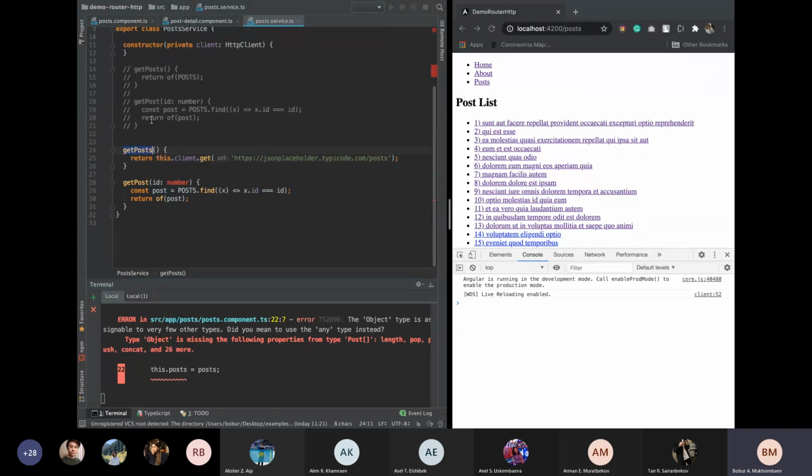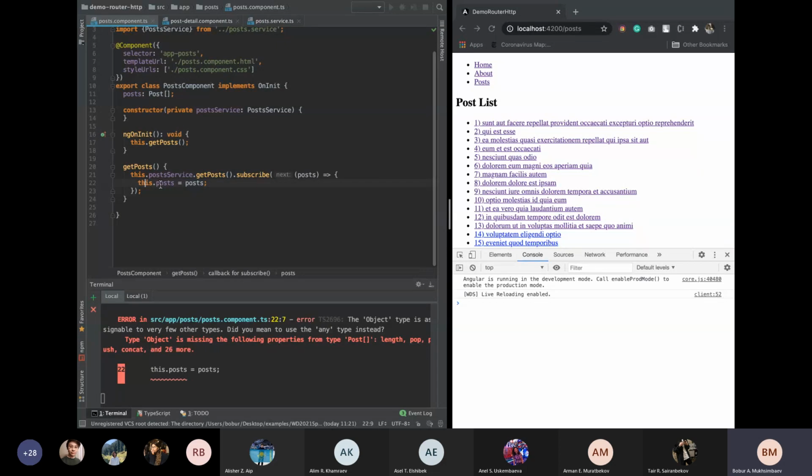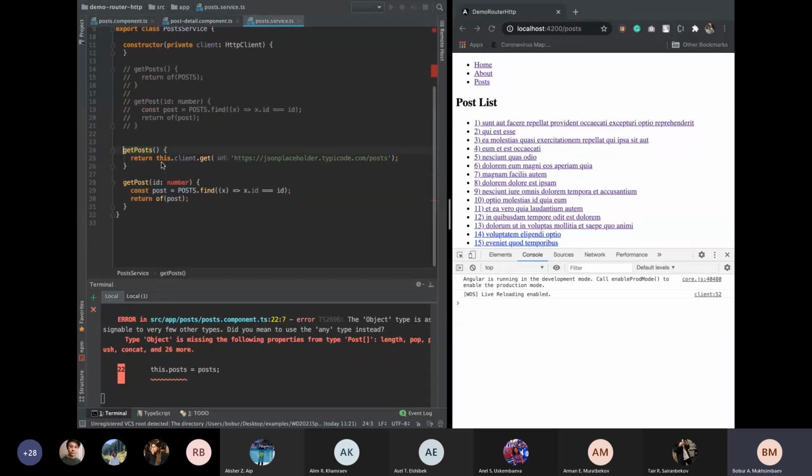If you look inside of the posts component, we are doing posts equals to this call, which means whatever comes from this request, because this function will call the client object and it will return some data.